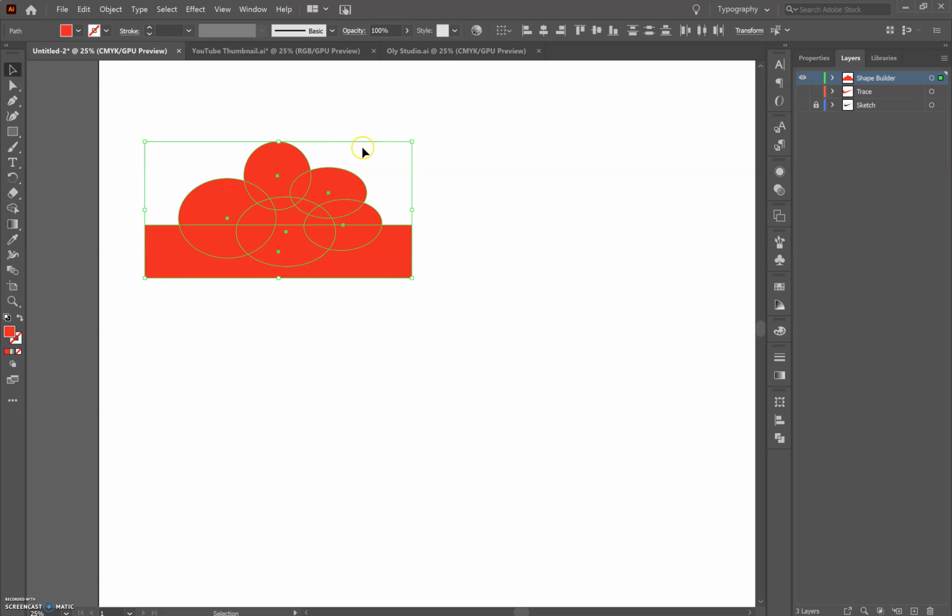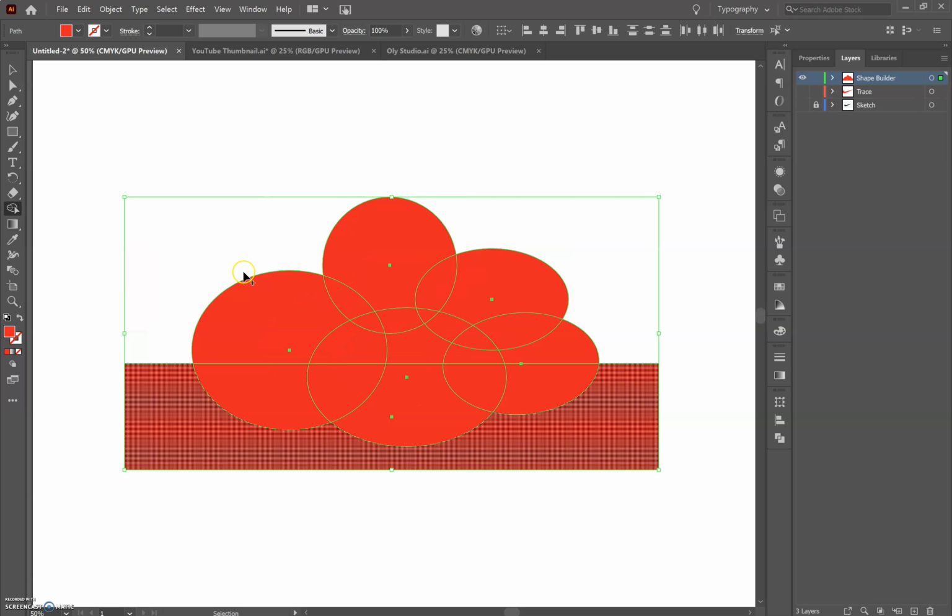Now you can see the outlines there of all of these overlapping shapes, and this is where the Shape Builder tool can be useful. To find the Shape Builder tool, you will notice there are two circles next to each other with some dots through the center and an arrow. We're going to click on that. Now I'm going to zoom in so you can see what's going on here. Notice next to the black arrow with my Shape Builder tool, I have a plus sign. That means when I click and drag, I can unite any overlapping shapes into one larger shape.